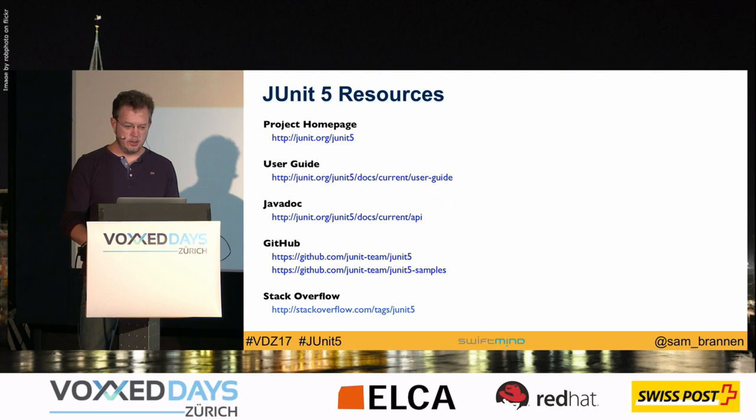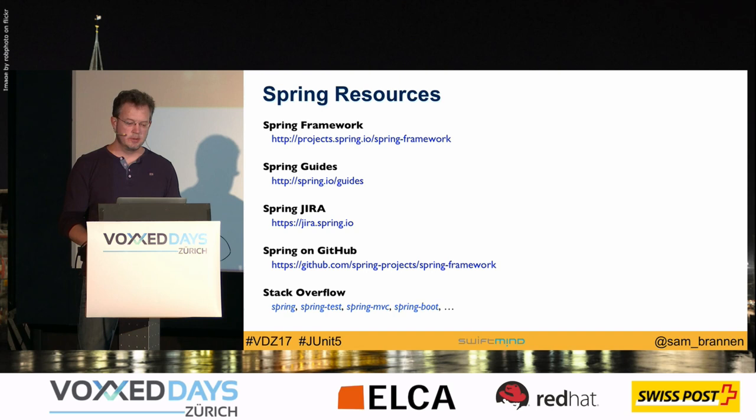And in closing, check out junit.org/junit5. We have what we think is a quite nice user guide, working on it all the time, but lots of documentation there, lots of examples. Javadocs online as well. You can find us on GitHub. Two projects, right, for the main code is junit5, and for some of these sample projects, junit5-samples. And if you have questions, please ask them on Stack Overflow with the junit5 tag. And Spring references, just start at spring.io, and you can find all that stuff as well.